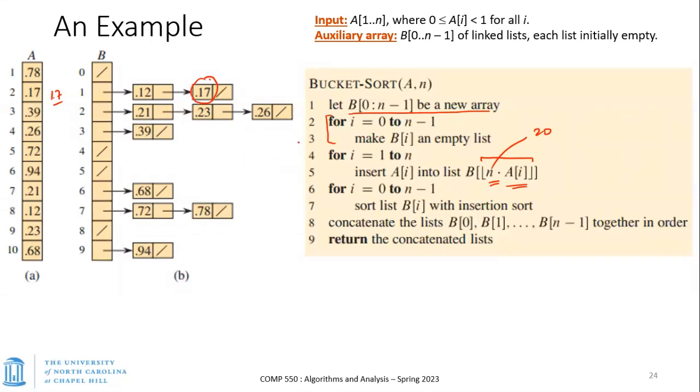Once we've put these numbers into the corresponding buckets, there will clearly be some buckets which will have no numbers, and some buckets which will have more than one number. Simply because even though the numbers are uniformly distributed, it doesn't necessarily mean that you won't have some randomness. For example, you see that 0.21, 0.23, and 0.26 all will fall into bucket number 2. Once you put them into these buckets, we're going to sort within the bucket.